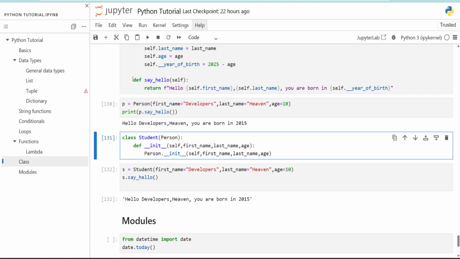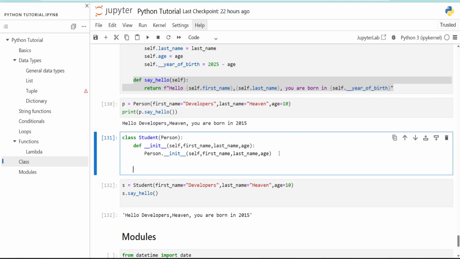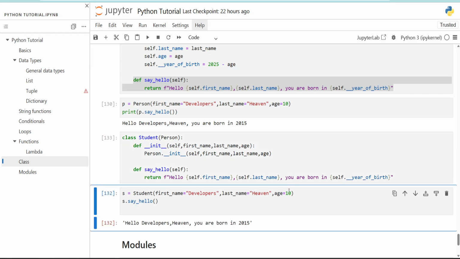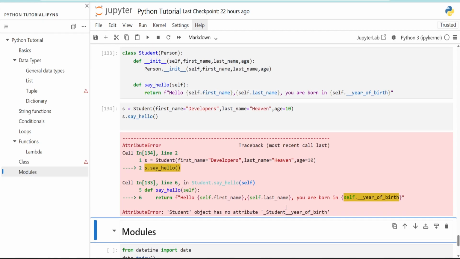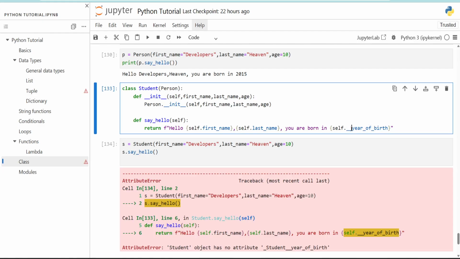Okay, let me do another function here. Self dot year of birth, and if I do underscore underscore Student year of birth, so year of birth is not there.